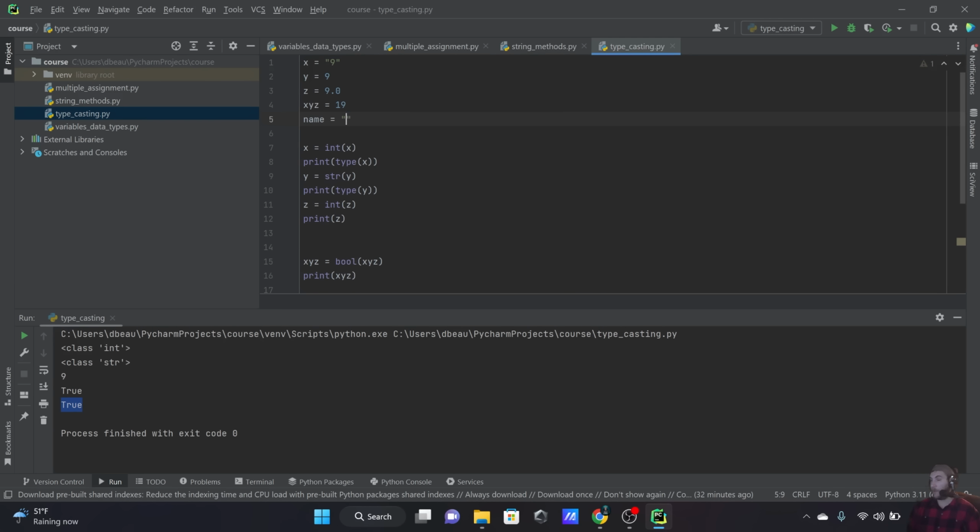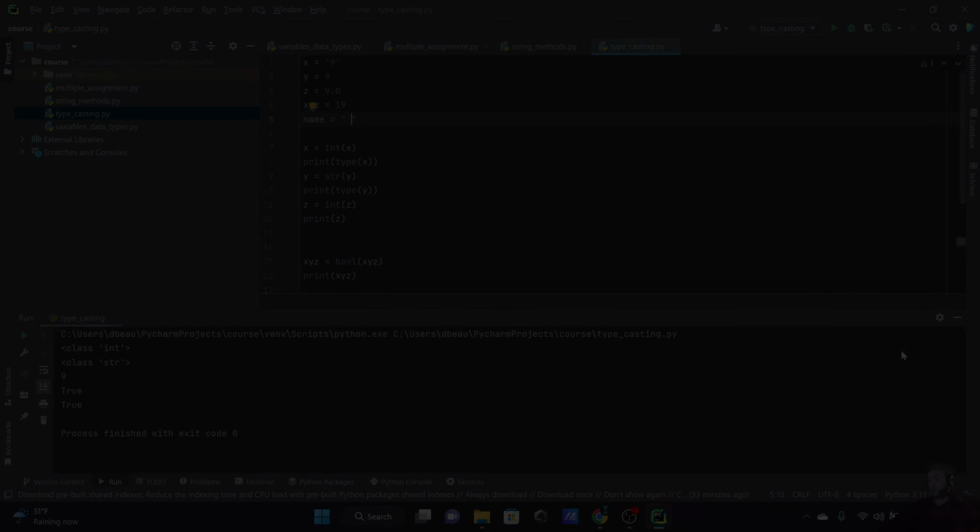Now if I make this empty and run this, it becomes false. Now, what happens if I just have a space in here? This is still empty, right? Well, let's run it. And I get true. Space has value. Remember that. Space has value. Okay, now this is typecasting, and you're going to see in the next lesson why this is very important. So what we'll do is we'll end the lesson here, and I will see you in the next.